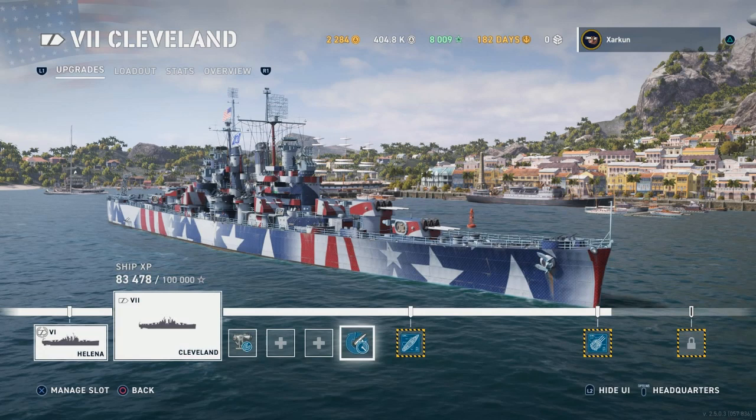Today I've got a look at the new Tier 7 US Navy light cruiser Cleveland for you. Gonna go briefly over my build as far as mod selection and commander, take a look at some key stats, and then jump into some gameplay. And it's a pretty interesting game, I think.